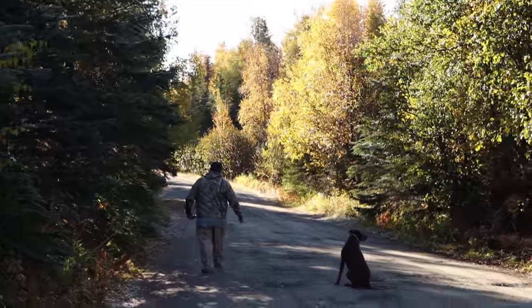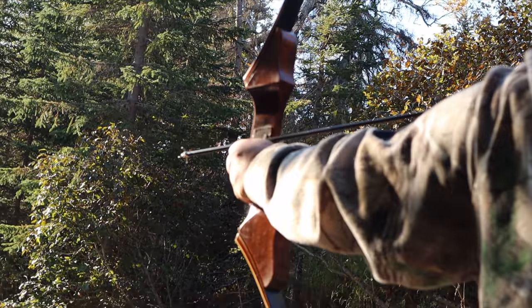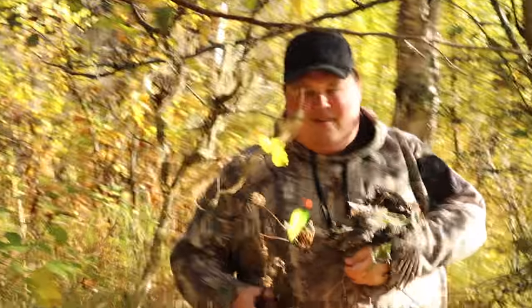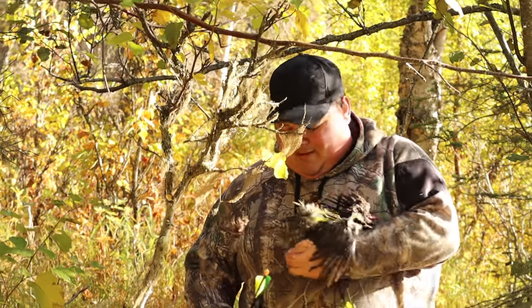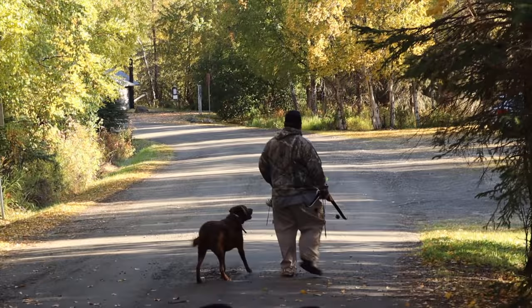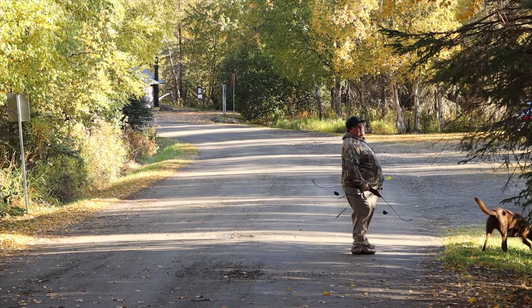I've joined forces today with my friend Matt, who is a traditional bow hunter. And so we both brought our dogs and we're hunting the grouse. And Matt shot one. He shot one with a judo point out of a tree. And we didn't expect the judo point to go through the bird, but it did. And it just about destroyed the whole bird.